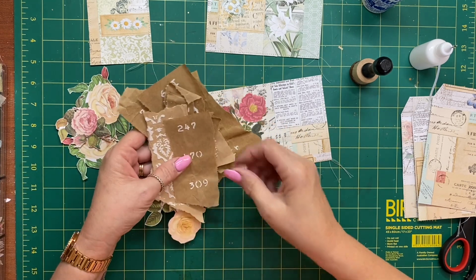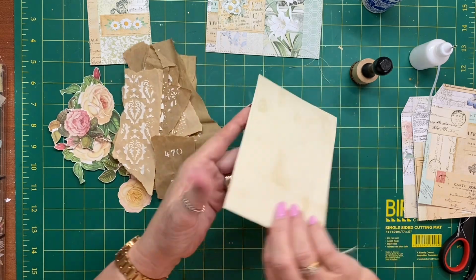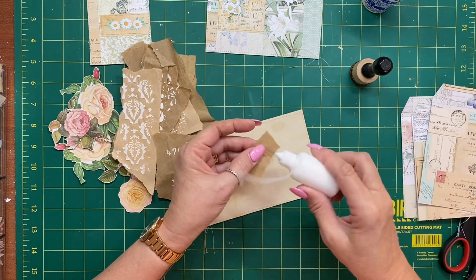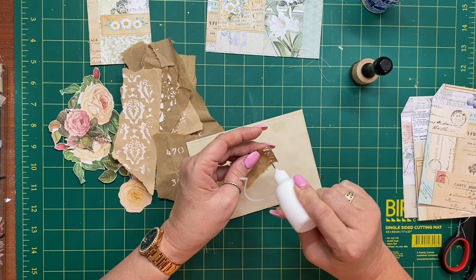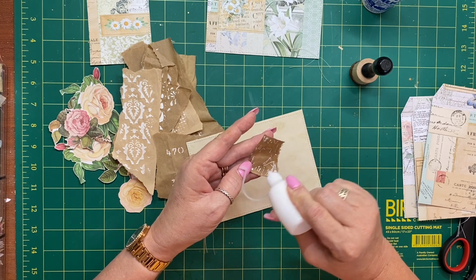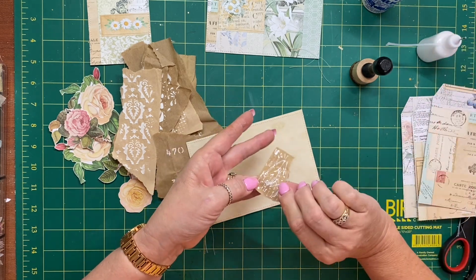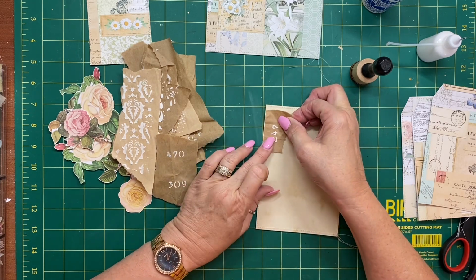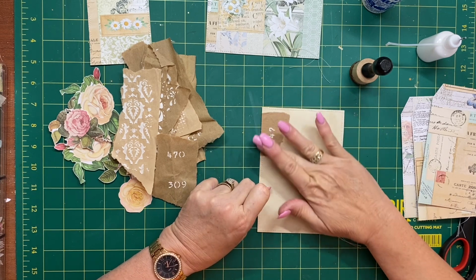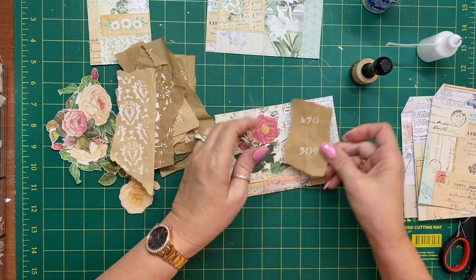I do have all these bits of packaging that I put some modeling paste over top of. I'm just wondering if I can add something like that just on the back, just for something different. Let's do it. So I just spent an hour one day tearing up all my packaging and putting modeling paste through stencils onto this, just so that it can be used. So it just adds another element, doesn't it? There's no reason why you couldn't even put them on the front.